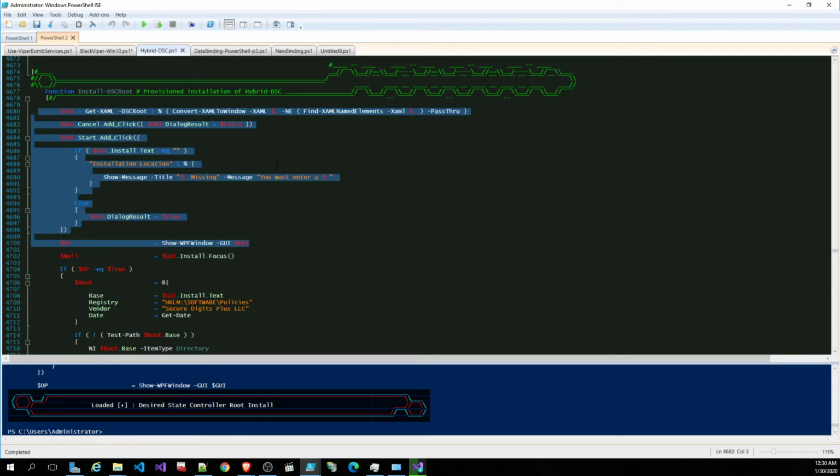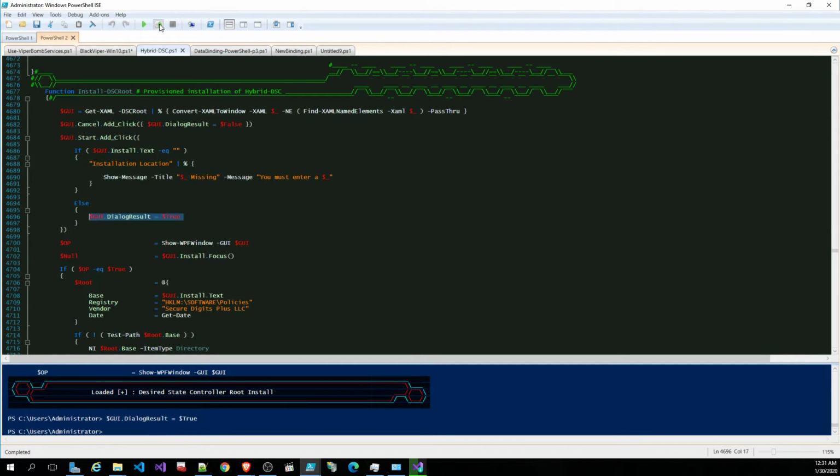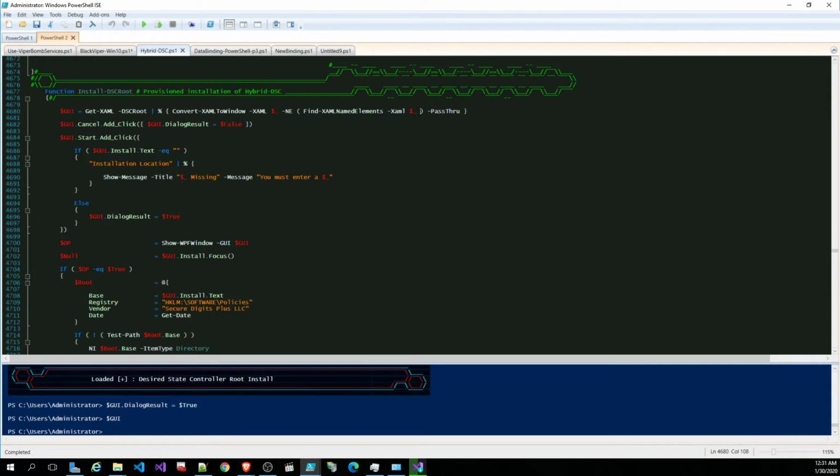Window's supposed to come up. Okay, so this isn't working.